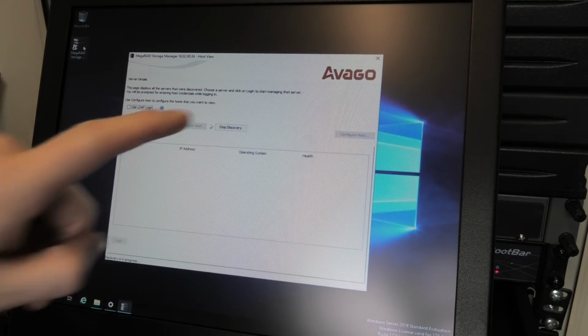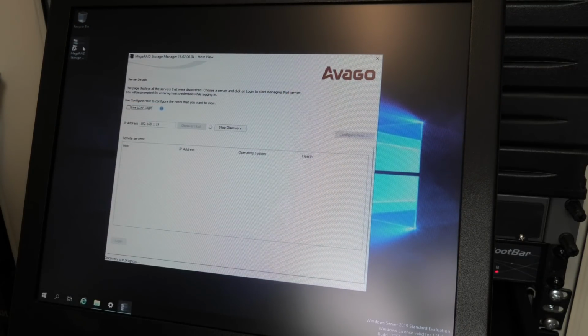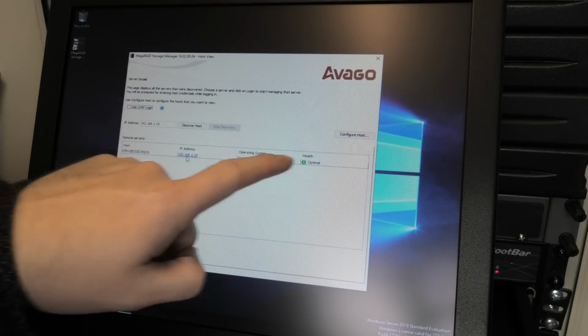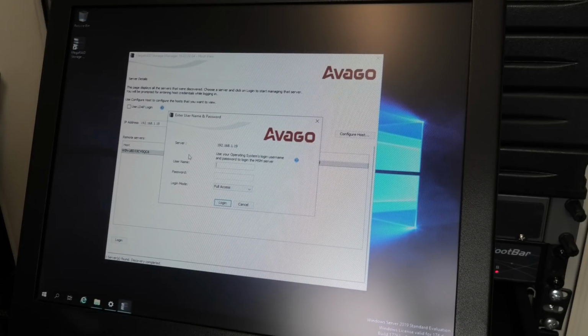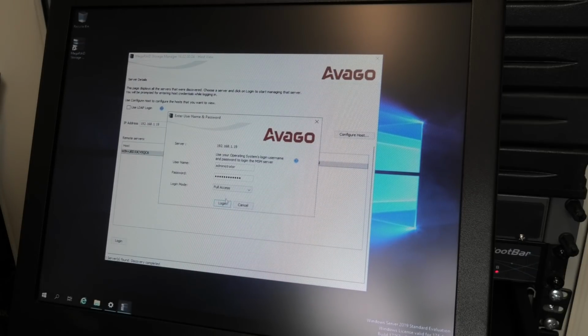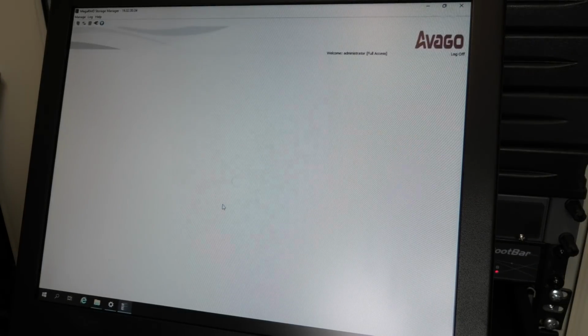And this is one of the companies that has owned LSI. At the moment, I think it's Brocade that is the owner and making the cards, and it finds the local server here. To get in, you click here, and it wants the administrator user and password for the machine here, and the password there, and log in. And here you think for a second that, oh, nothing is working, but it's actually still running right there, so it will pop up.